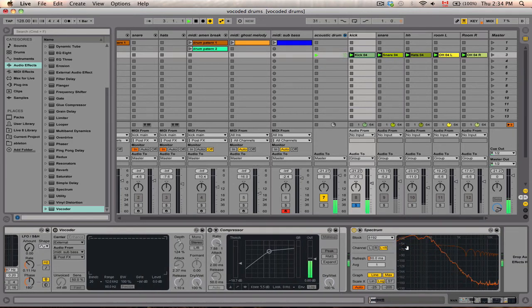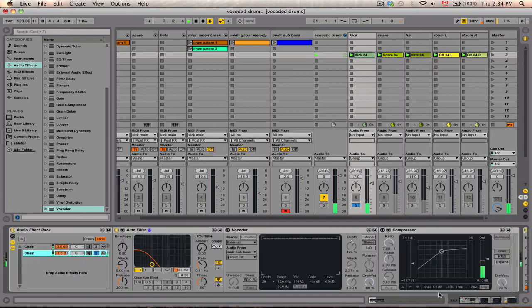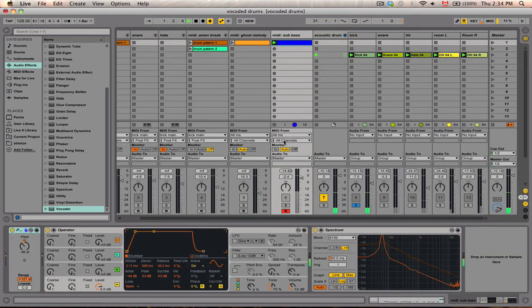It's kind of hard to hear if you don't have a decent sub, but you've got a lot of low frequencies going on here. Now if we turn on the vocoder and tune it, using the carrier external to our sub bass and the same compressors, this is basically the same rig we're using on the other electronic kick. And let's listen to this.